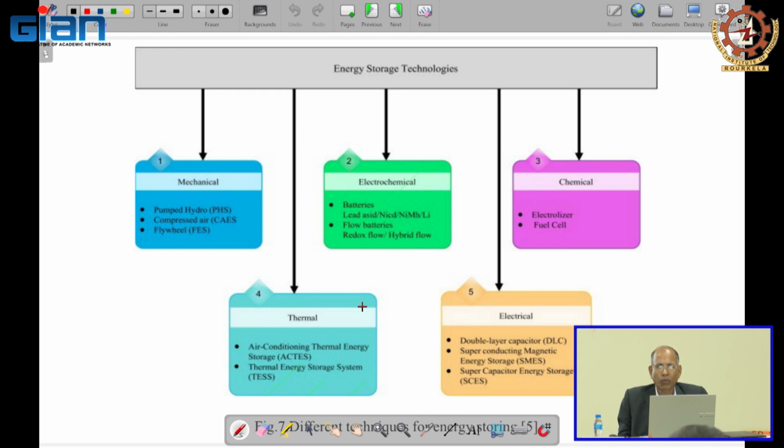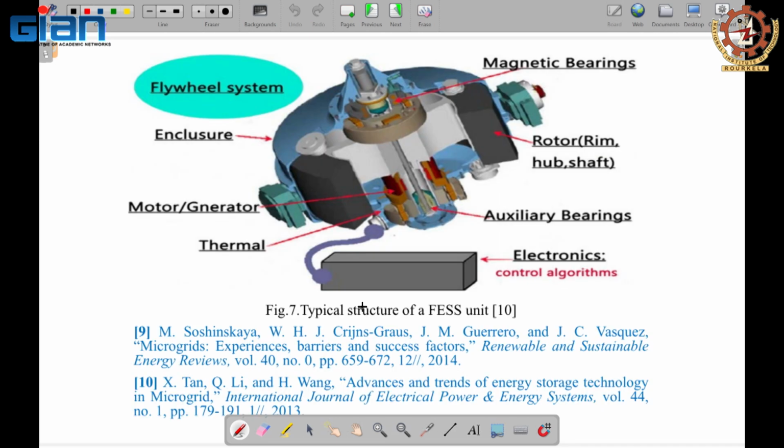So which particular type should be used for which application? It is not only electrical systems, but you can have other systems like mechanical systems, where we may prefer to use compressed energy. So depending on the particular application you have and how much is needed, we have a large number of options for the storage system. I will not go into the detail. Some references are provided.